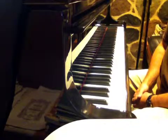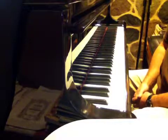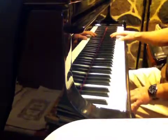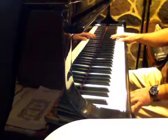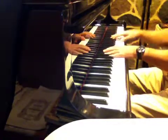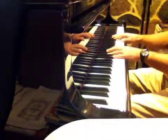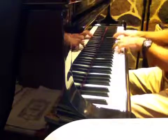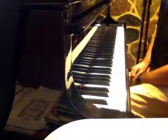BWV, Bachwerkeverzeichnis, BWV 850 in D major, and its original is rather boring at first sight. It goes with a lot of simple notes in the left hand and the continuous melody in the right hand, like. And so forth. That's the beginning.